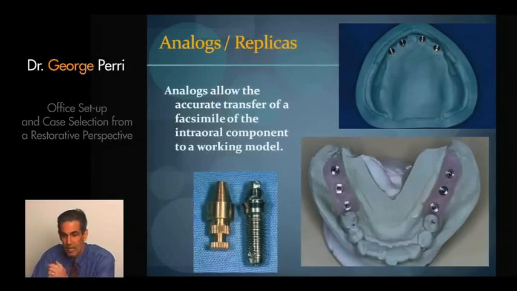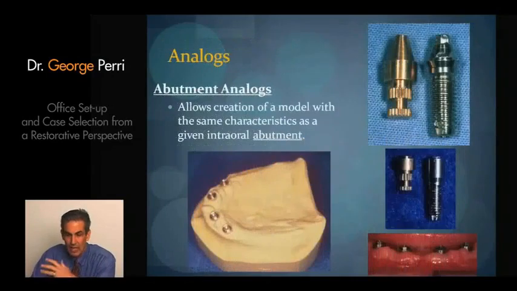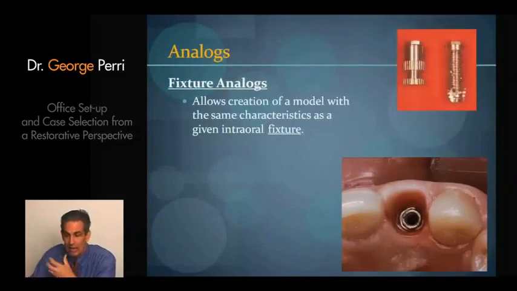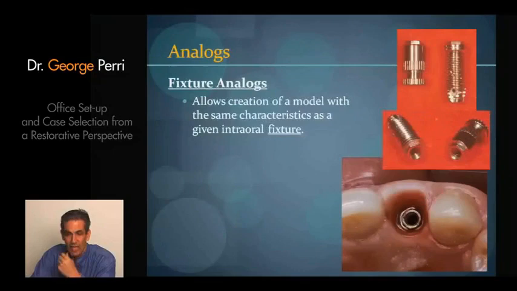It might be at the abutment level, it might be at the implant level. Abutment analogs, we need, for whatever type of abutment we're using, a multi-unit abutment, an easy abutment, a snappy abutment, we need the exact intraoral abutment analog or replica to match with that. For the fixture analog, fixture meaning the implant, for the implant analog, we need the same thing. We need an analog that matches the head of the implant. It needs the same functionality, the same retentive components or engaging components, whether it's a hex or an internal tri-channel, whatever it might be, we need those replicated in the analog.